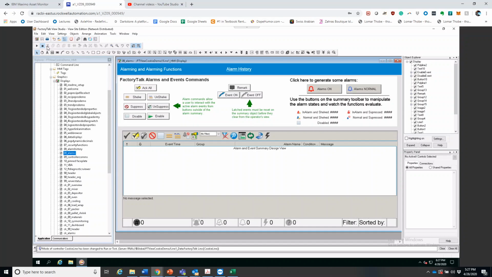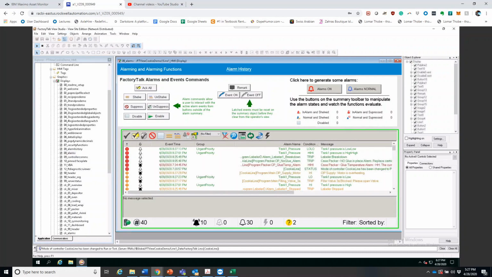And now I'm going to test run it. This is my pre-configured alarm file that I already have, and it's going to open.